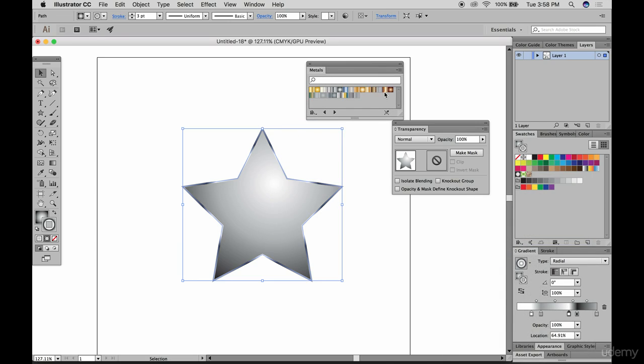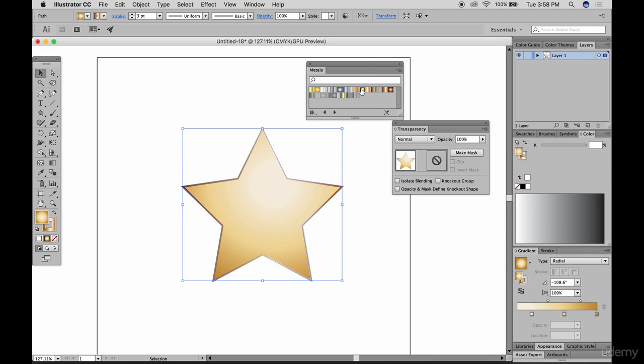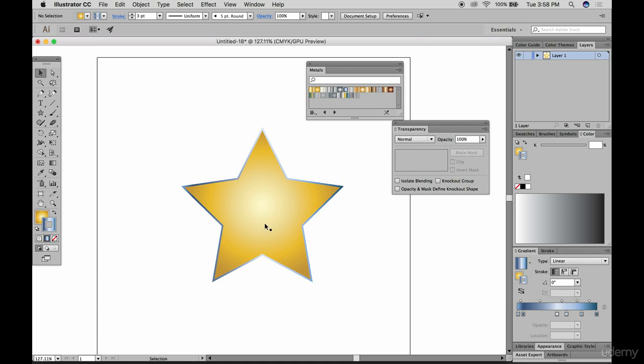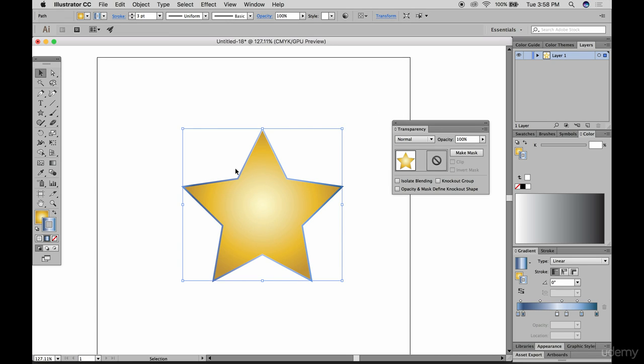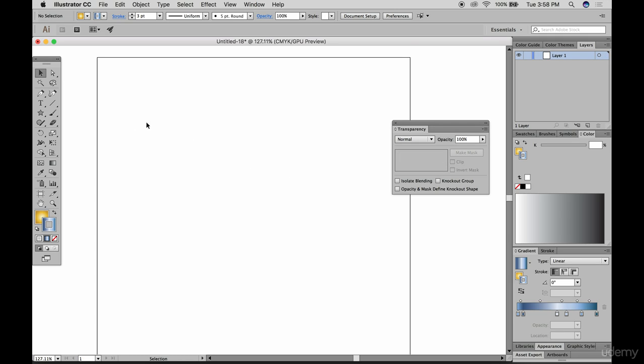So now I can make this look like copper. I can do the inside, make it look gold, or make it more dramatic. Do the outside, any old color you like. And those are kind of how you get some default gradients. This is kind of a basic introductory to gradients. And once again, I'll create something more detailed where we can really go into some neat stuff with gradients.